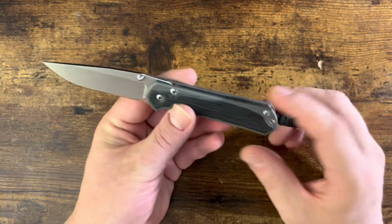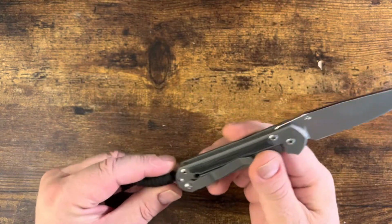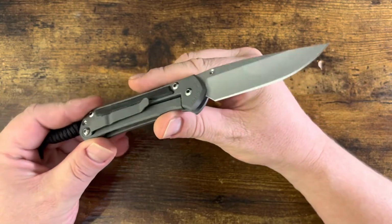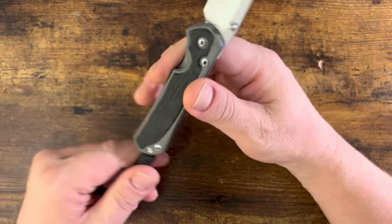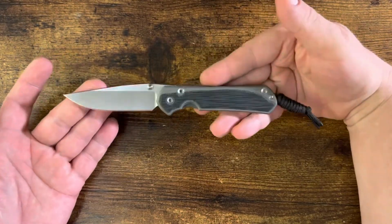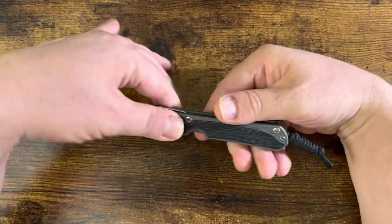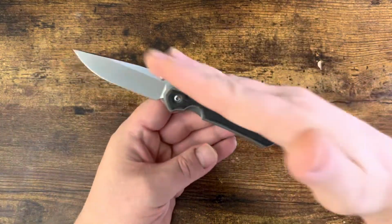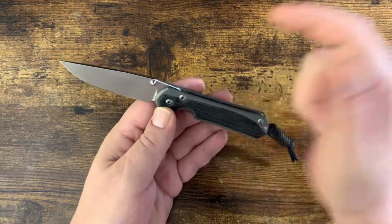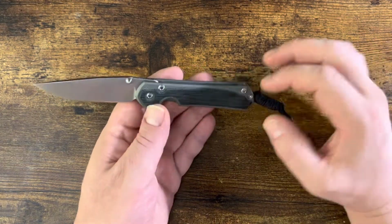This is fantastically made. You're going to hear a lot of gushing in this, especially when it comes to attention to detail, and I'll get to that throughout the rest of it. But first of all, the design. This is a classic design, has been around a while. I don't want to call it a coffin handle, but you've got that waisted where it goes in, and it's a modified, just symmetrical waisted design.